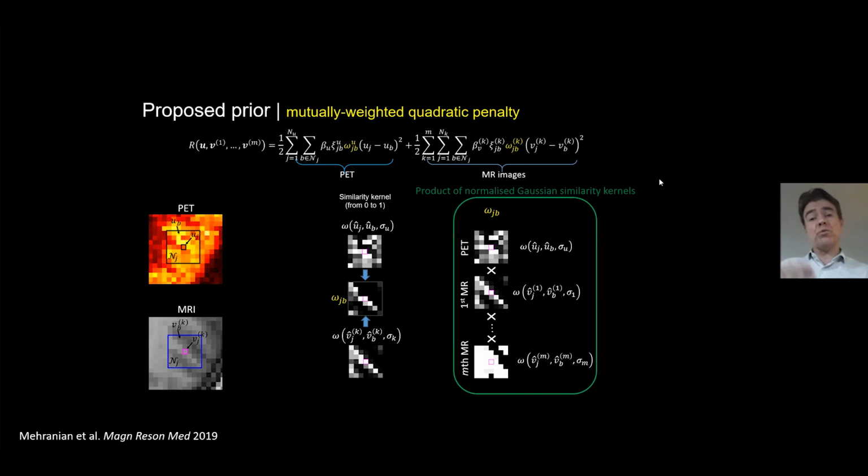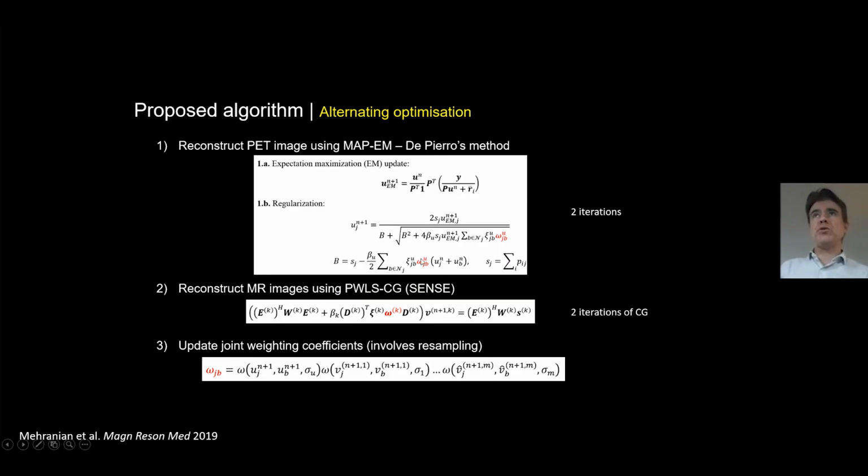Okay, if you want to review this, go back to what I said about the kernel method. If you understand that well, this is just doing that same kind of kernel calculation, but for multiple MR contrasts and the PET, taking it in product and putting it into a guided regularized objective function. Okay, the mechanics of how we do that, it'll be just what I've talked you through before with the MAP-EM method. That's exactly what I was talking about before. But now we have weights that come from the current MR as well as the current PET reconstruction. So the weights are dynamically adjusted as you iterate.